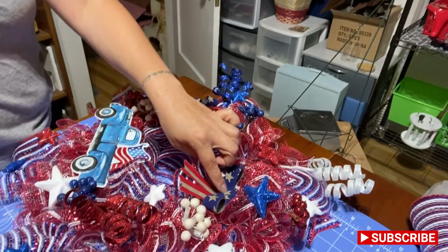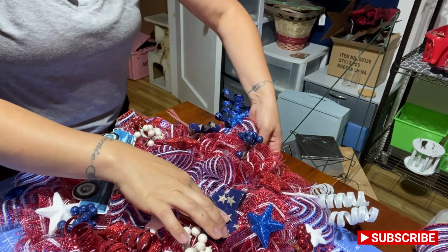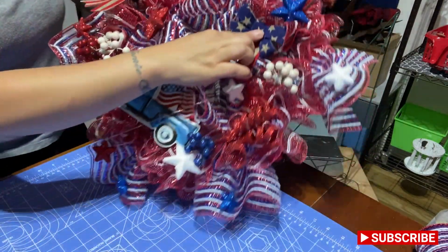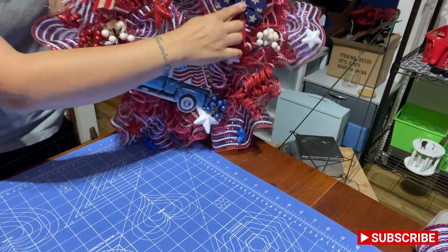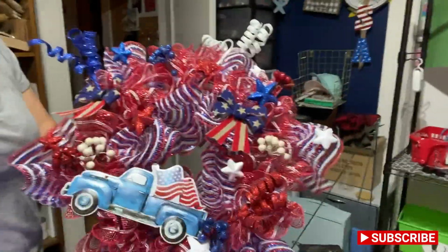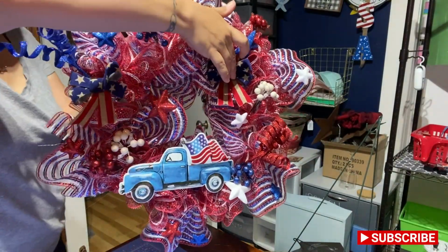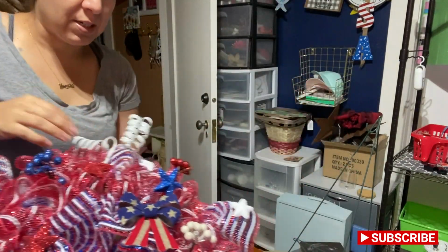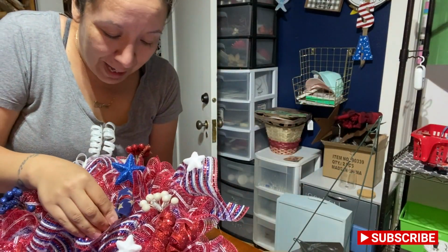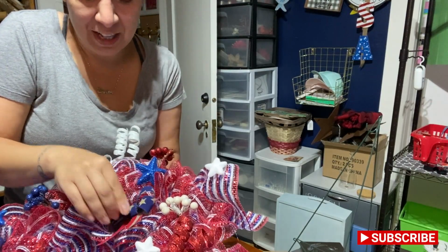Oh, you guys are completely out of scene. Oh my gosh. I was getting so into decorating this. Okay. Now is it gonna hold up? Just gotta hold this. All right, guys. I know, arm across the whole entire wreath. Yeah, that makes sense. I'm just waiting for this little thing to, but what do y'all think? I am like so in love. There you go.